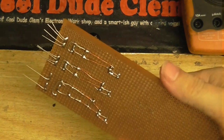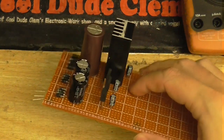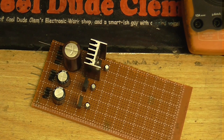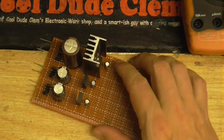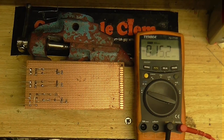Wow. Well, here we are. This is the completed power supply circuit. Obviously, I'm going to need to solder the wires onto the outputs. I haven't completely forgotten about that, but anyway, I think it's about time to power this up and make sure it works. Yeah, I think that maybe I should have put this part in the middle, but what are you going to do? So I'm going to put in my transformer, and let's see if this gives us the volts we need. Okay, transformer's on.